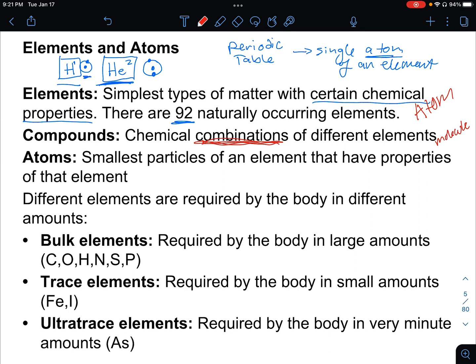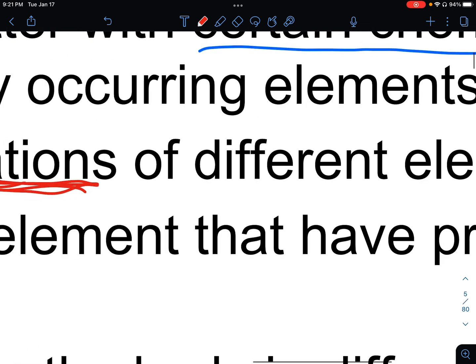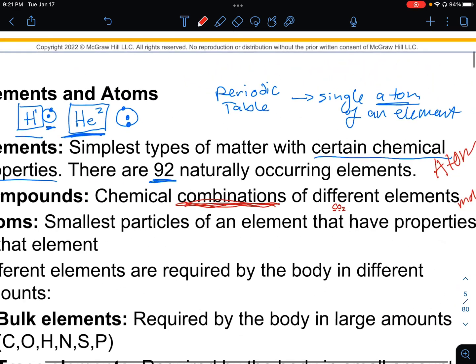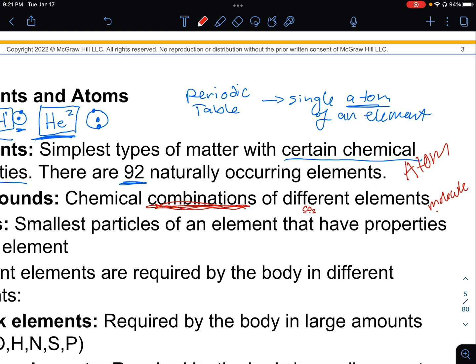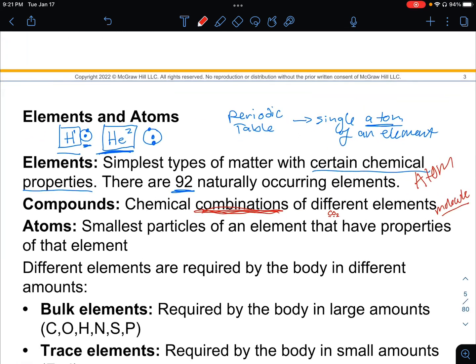And then a macromolecule is going to be two or more molecules. A compound could be a macromolecule depending on how many atoms or how many molecules it has. So a compound, if we're talking about, let's say, carbon dioxide, we know we have a single carbon and two oxygens. That's a combination of different elements, and that specifically is a molecule, two or more atoms. We have two oxygen and a carbon, carbon dioxide. A macromolecule we'll probably talk about a little bit later.